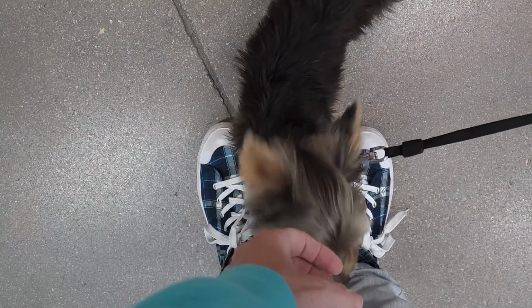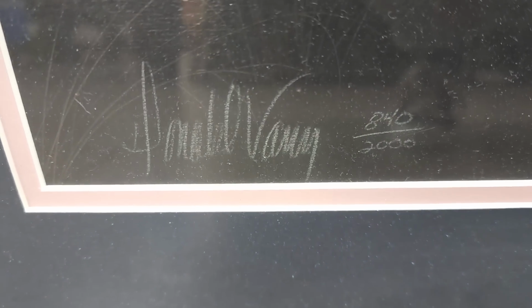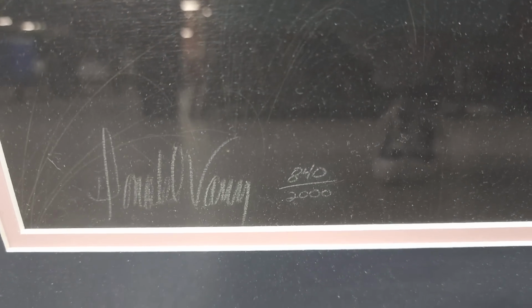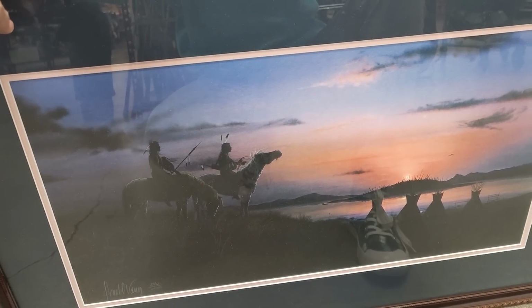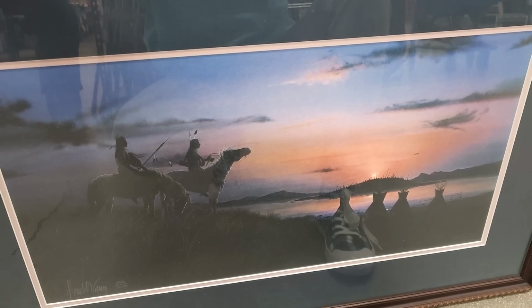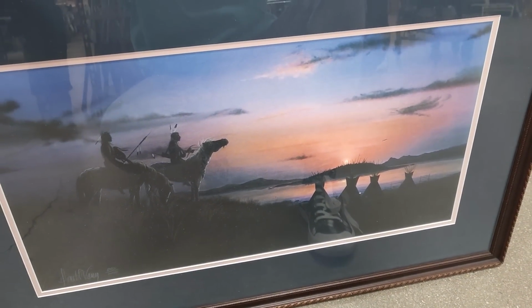Hello, hello. All right, I'm contemplating this piece too because it's really, really beautiful. It is a print and it is signed Donald Vam. I see Donald Vam is what I see. It is numbered, it's 840 of 2000. 2000 is not a hugely desirable amount in a print, but it's really got a nice, just a serene kind of feel to it. And it's only $5.99. So, yep, grabbing this too.